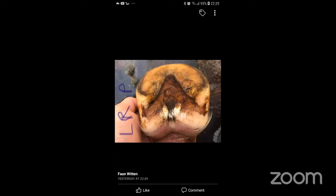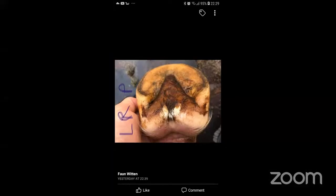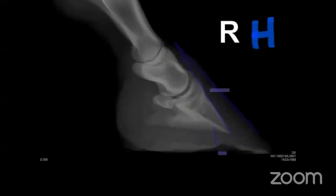Okay, let me see if I can share those. Give me 1 second. Come on. Okay, stop share that one. Let's go for the new one. Okay, come on. There we go. Okay, right. Let's start with the right hind quickly. Are we seeing that one? I see it. Thank you.